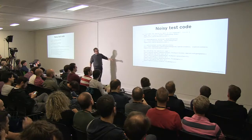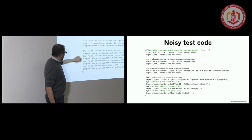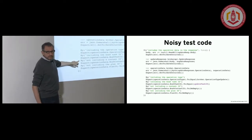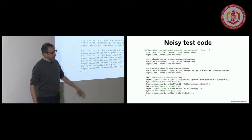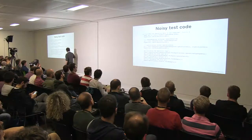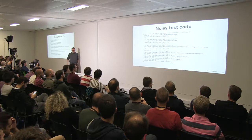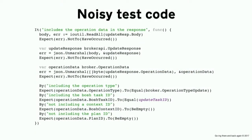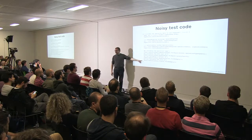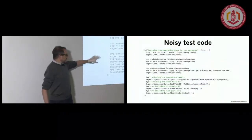The other thing is that, for reasons which I'll get back to in a minute, we inherited this sort of thing where these by clauses are just printed out in the output. So that tells you what's going on, it's a way of keeping track. But it's also more noise. If you actually look at this, there's only four lines of assertion here, and everything else is support. And you learn to read over this, but it's a bit tedious. The other thing with these by clauses is they give you noisy success cases. And normally what you want in a success case is it just happens, it's fine. Don't worry. You only want to see this stuff if there's a problem.